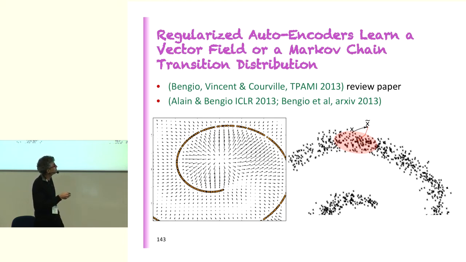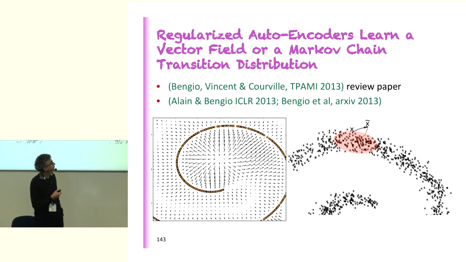So for this 2D toy data, you can see these arrows representing those vectors of reconstruction minus input, telling you in which direction the reconstruction wants to go. If you feed it an input here, it wants to go in this direction, and so on. And notice here is a kind of special point where it doesn't want to move because it doesn't know in which direction to go. And there has to be such points, like along that line here as well. So this gives us a kind of geometric understanding of what is going on.